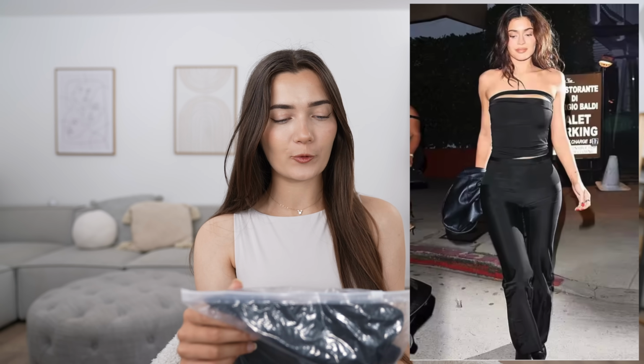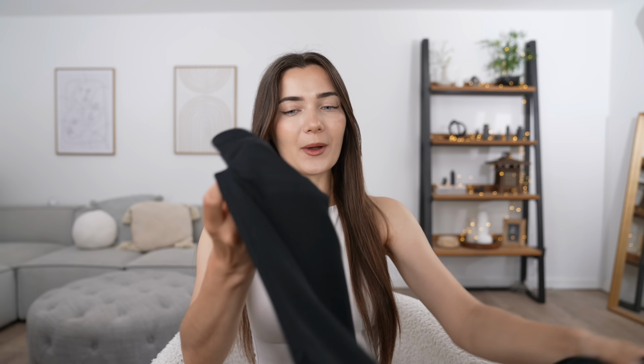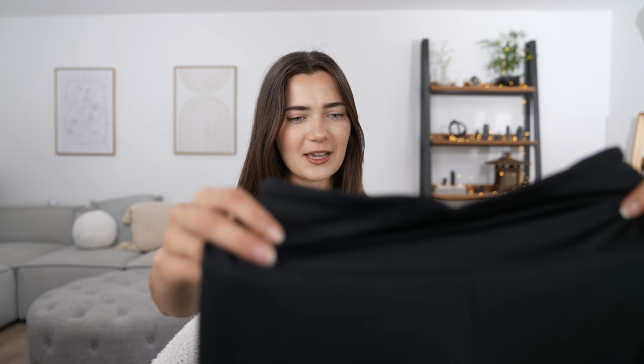So I'm giving it a 10 out of 10 on the scale of how close this is to the original. All right, the next item we have is this here. So obviously this is a remake of the outfit she's wearing. I've got to say, I'm really excited about this one. I have it right here, and it is the two-piece. Oh my gosh, okay, this actually feels kind of nice.